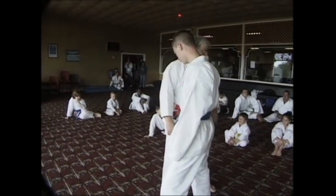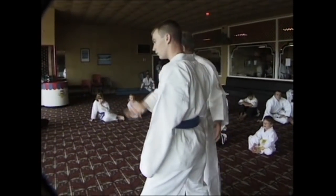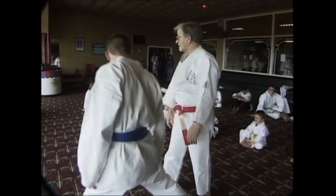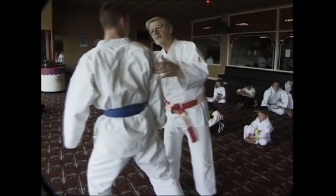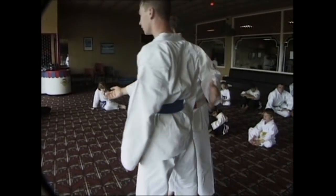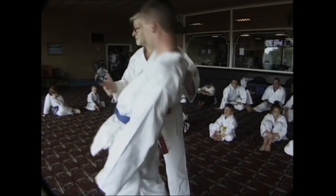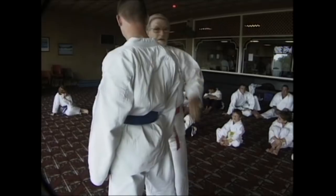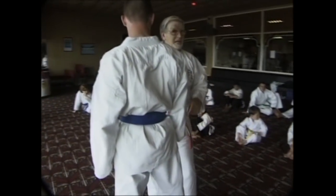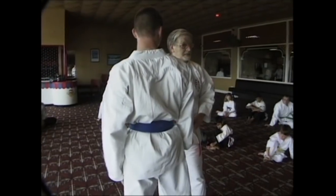You smack this. See what happens? You see the body react from this. This together. I'm not hitting you hard, am I? No. Honest to God, I'm not. Look. That's how easy it is to put someone down, whatever size and weight they are. But it's important for a child to learn how to control size and weight.